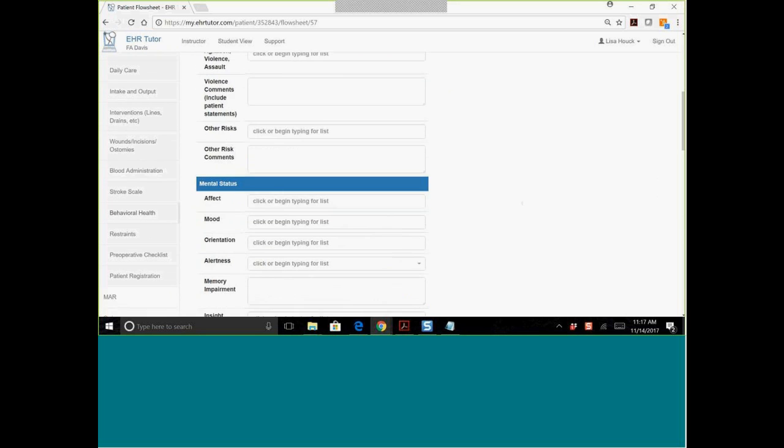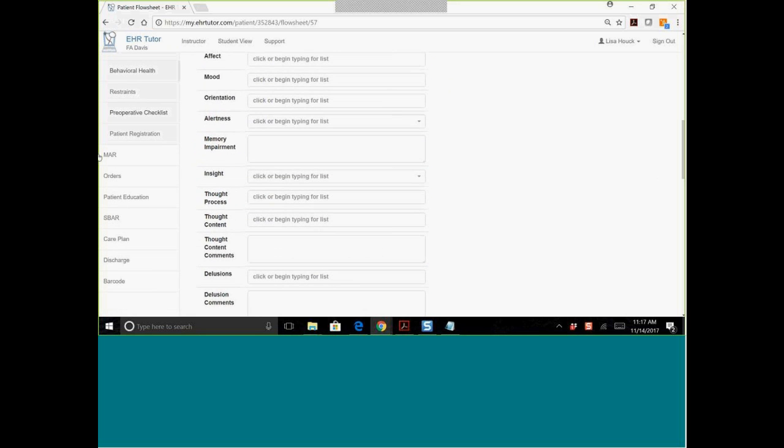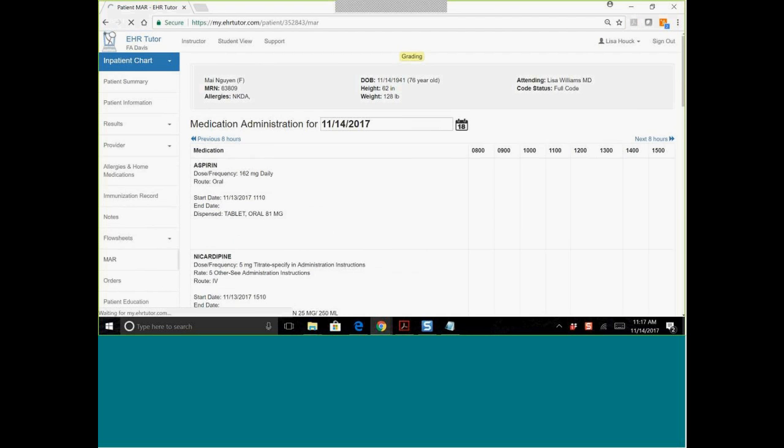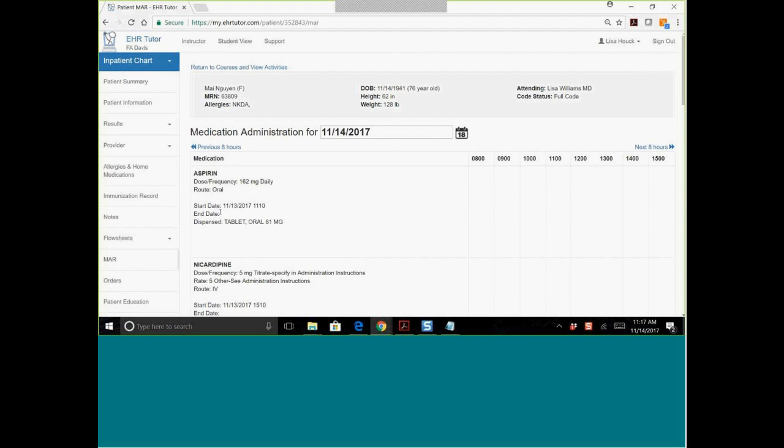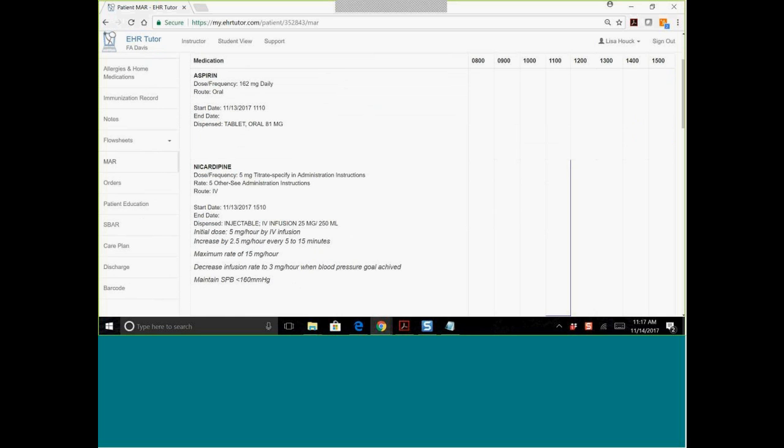The next thing I want to show you, and people really like this, we have a MAR. The MAR allows you to do barcode scanning. You'll notice that this MAR looks a lot like a paper MAR. So for people who are not really into wanting to be a computerized person right now, it works sort of the same. If you have the barcode scanner now, to barcode this is as easy as scanning the patient's armband and scanning the meds, which are included in the patient chart when you create it, and being able to just document. It feels just like you're at the hospital.